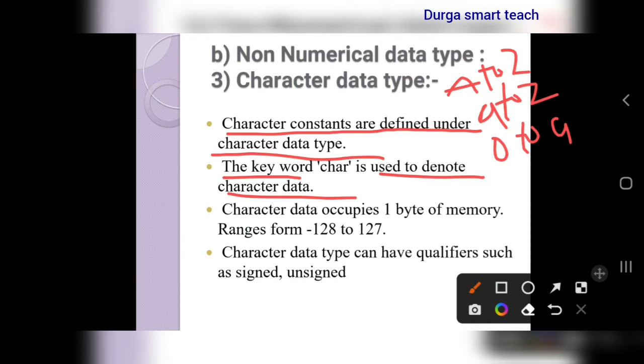The range is from minus 128 to 127. So it contains capital A to Z, small a to z, numbers and special symbols also. Character data type can have qualifiers such as signed and unsigned. Signed characters and unsigned characters.